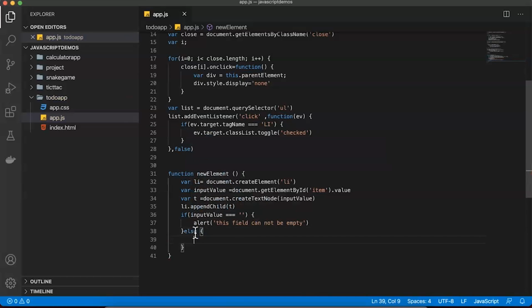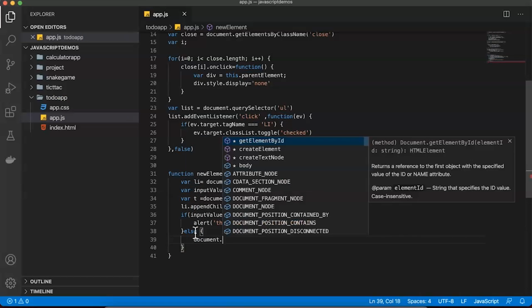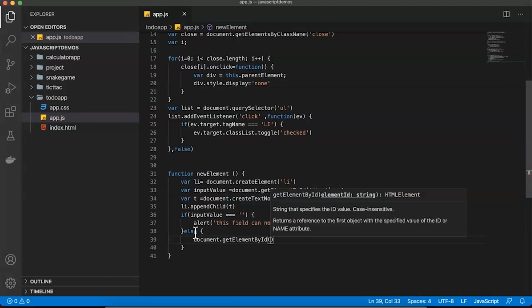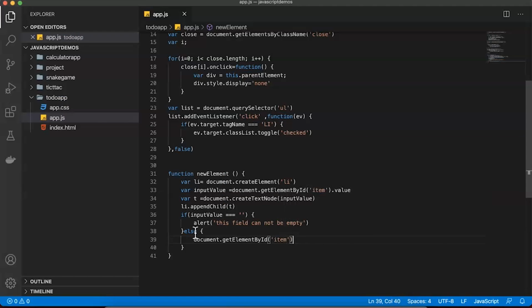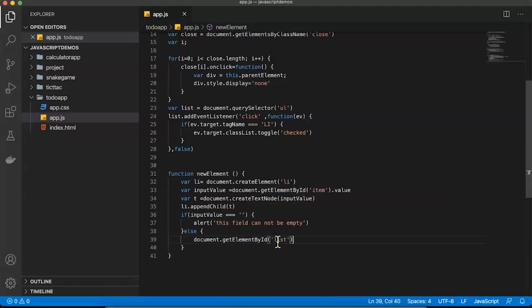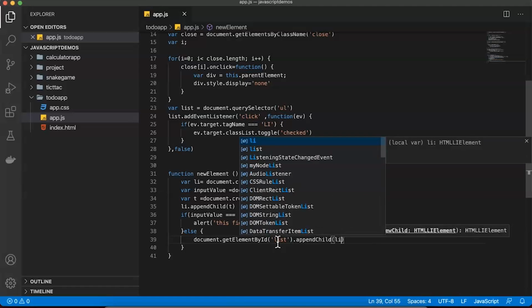In the else condition, we have to say document dot get element by id, rather than item, let's pass list here, and inside this list we'll say dot append child, and here I will be passing what like this here.